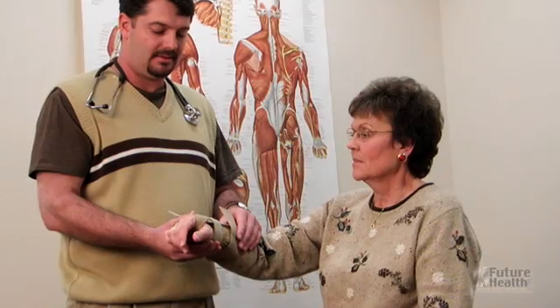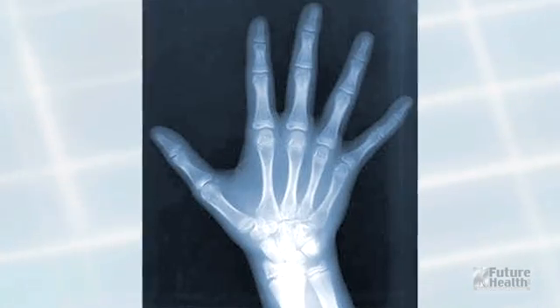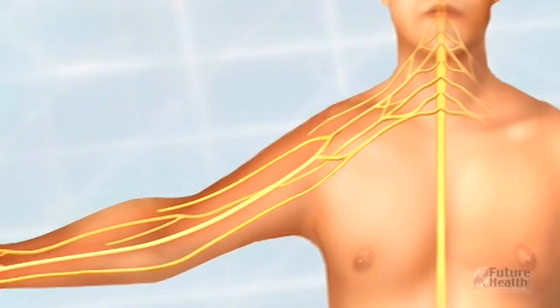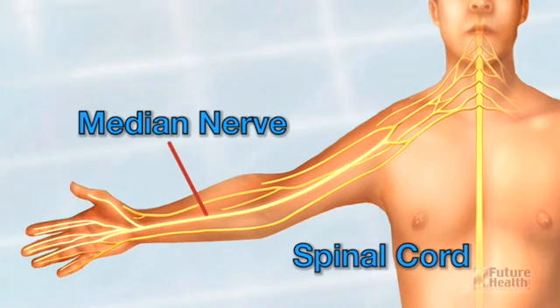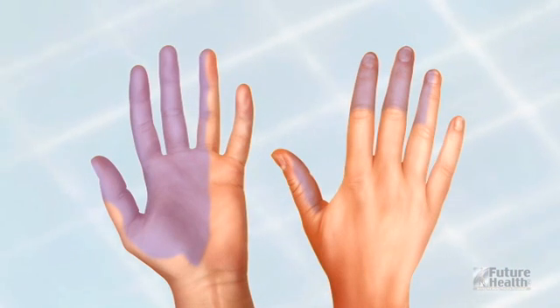So what causes that pinching of the nerve in your wrist? The anatomy of the wrist will help you understand the cause of your problem. From the lower neck, the nerves travel down the inside of your arm, and one specific branch that goes to your wrist is called the median nerve. This nerve is in communication with your brain and is responsible for sensing all the feeling in most of your palm, the first three fingers of your hand, and part of the fourth finger as well.